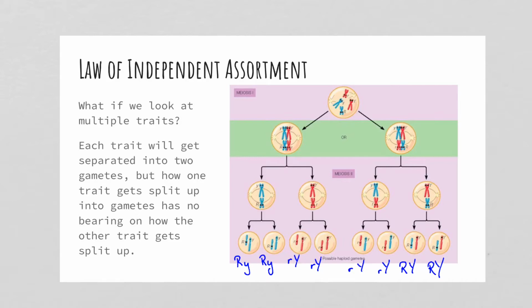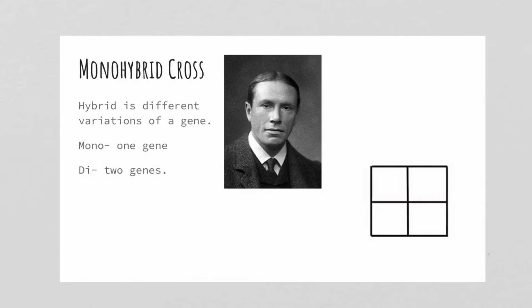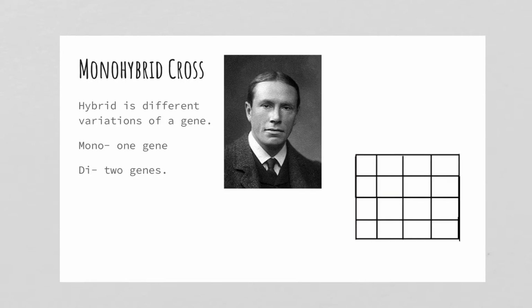Now, why did I point out how the different combinations ended up? Hopefully you'll see that these are the different combinations that you can get when we do a dihybrid cross. Dihybrid means we're dealing with two genes, and with differences of the alleles for each one. Going back to Mr. Reginald Punnett, we're dealing with a dihybrid cross with these two genes, and we're going to have the different variations of each gene. We're not going to use this type of box for it. Instead, we're going to use this type of box.